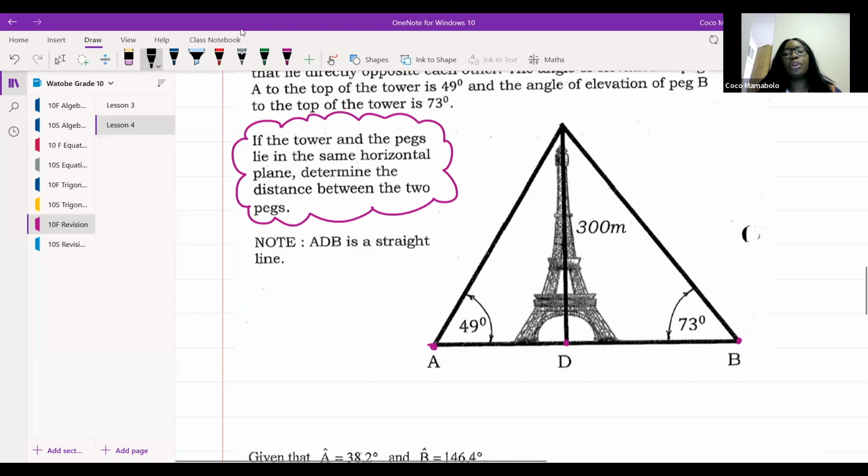Again, because it's a SOH CAH TOA question, guys, I'm going to have to look at what do I have and what do I want. What do I have, guys? Good, yes, we have the angles. We have the angles and we have the opposite. That's it, Ntando and Tammy. So we've got our opposite and we've got our angles. There's 2 of them, so we're going to use them one after the other.